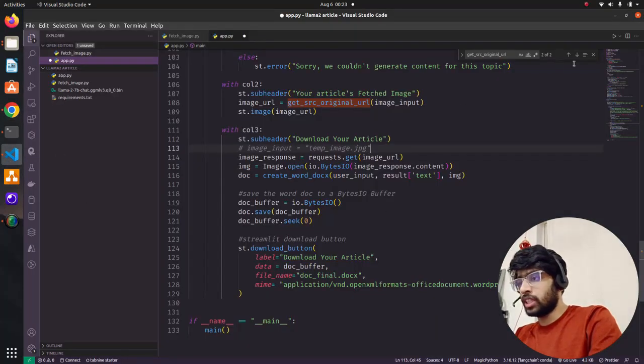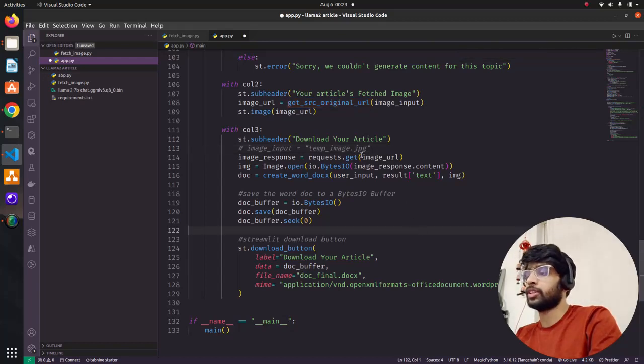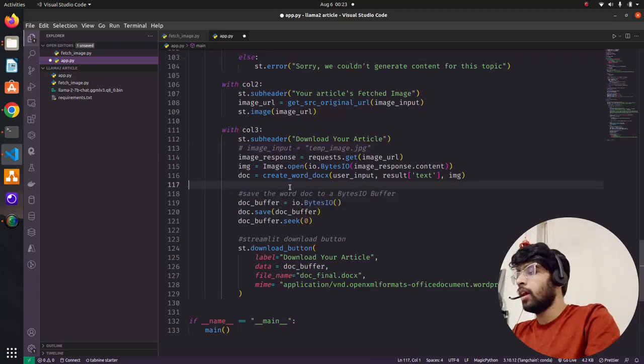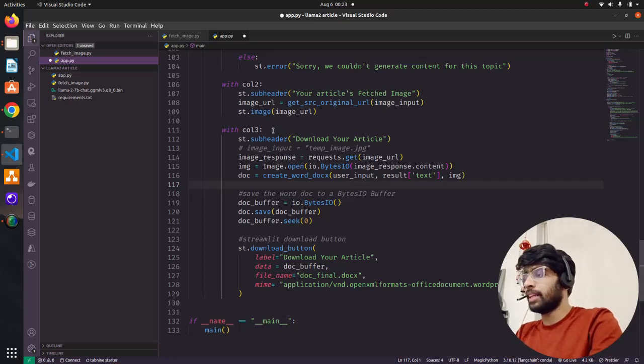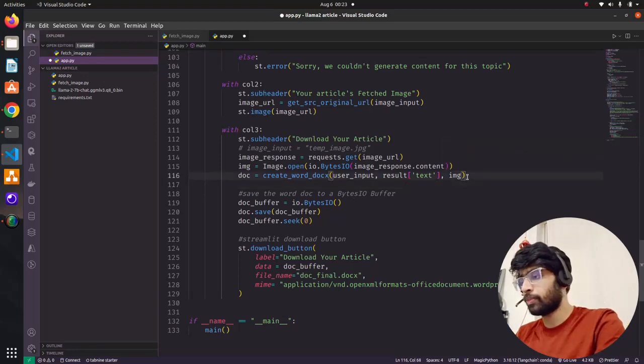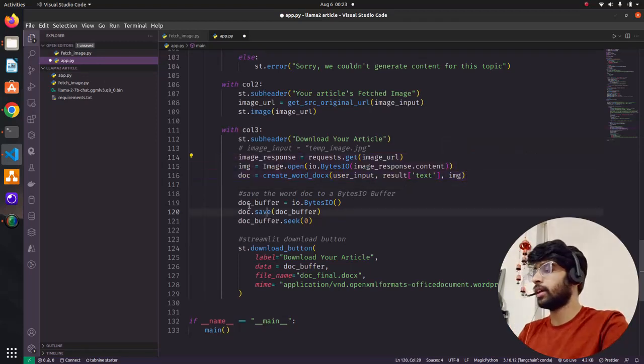I made a couple of line changes here, okay, because we were not saving that file, that temp image.jpg. So we are passing that now here itself, through io.BytesIO and image response.content. So what I did earlier, it was temp image.jpg. Now I hashed that because I was getting some error. Now in this image response, I'm getting this image URL with requests.get image URL, and now I'm converting it to a BytesIO buffer, and that holds our image now, and we are passing it as the image here. That's the line of changes that I made here in the code.